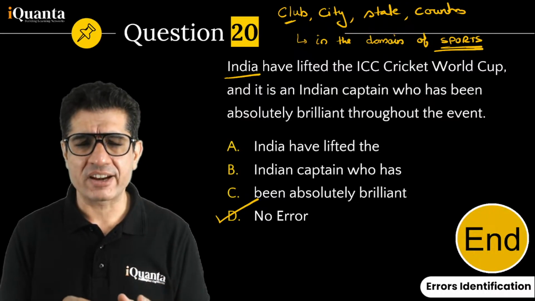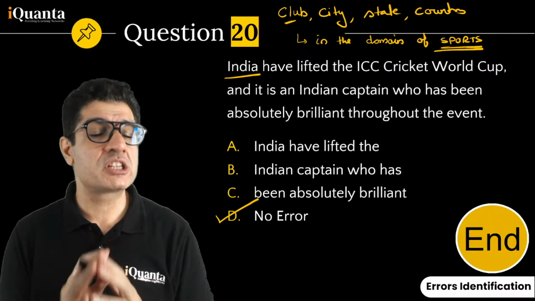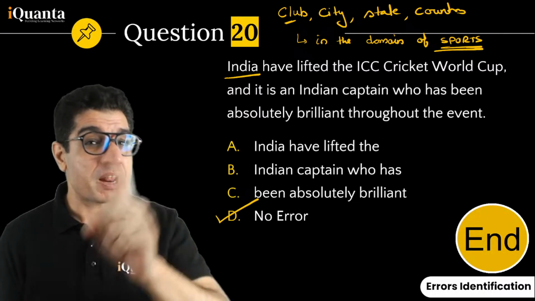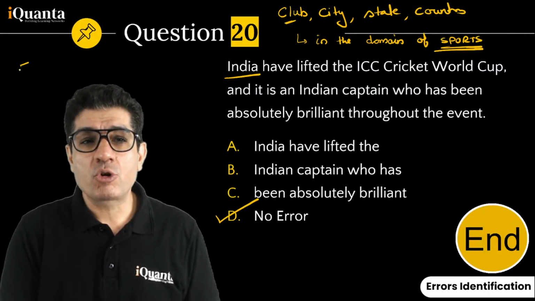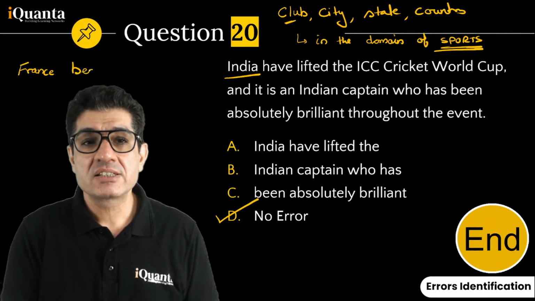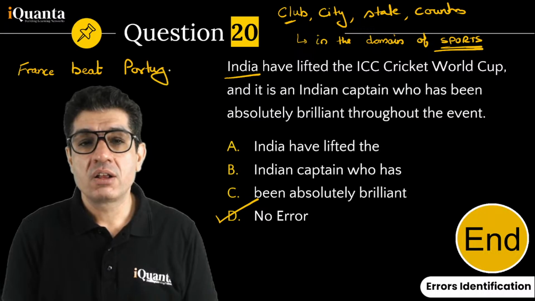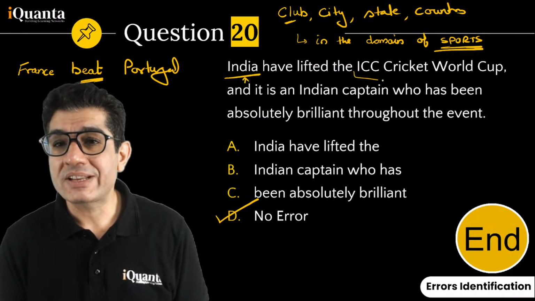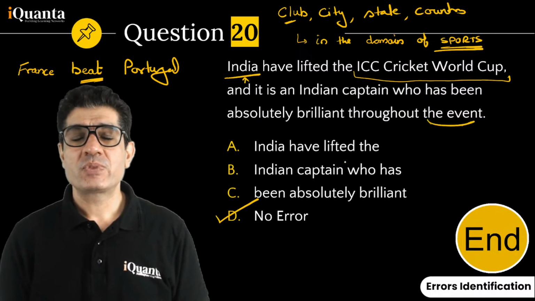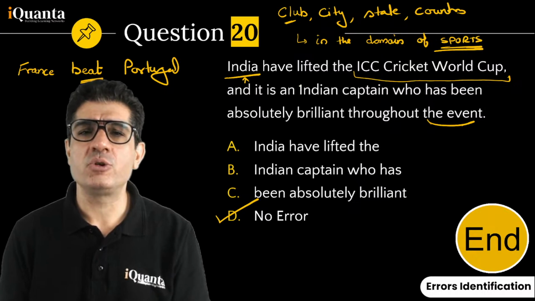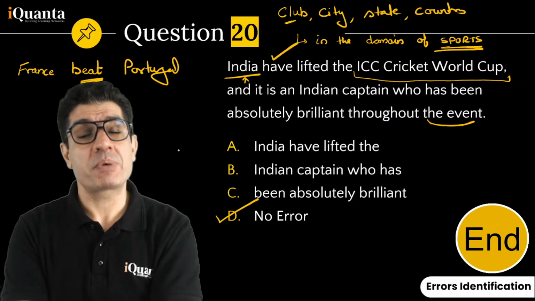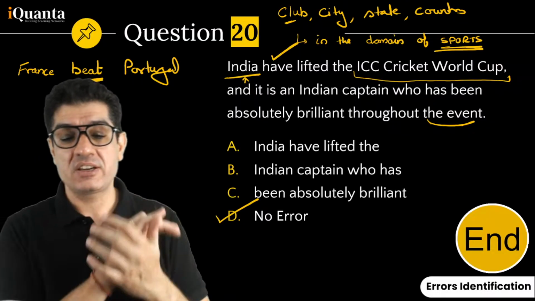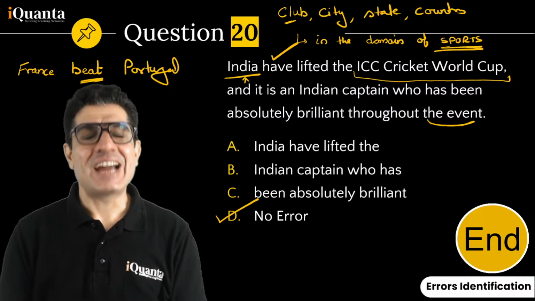You can treat it as singular, that's correct. But even if you treat them as plurals in the domain of sports, it's not wrong. In fact, if you pay attention to the sports pages of your newspaper, you would see that your sports page actually prefers using plurals. So when they talk about football scores, your headline will have something like France beat Portugal. They'll not say beats. So here, when we are talking about India, we are talking about India in the context of sports. And in this context, it is absolutely okay to use a plural. In fact, that is going to be preferred. So if you use has, will that be incorrect? No, that won't be incorrect. But then have is not wrong here. Okay, so that is why no error.